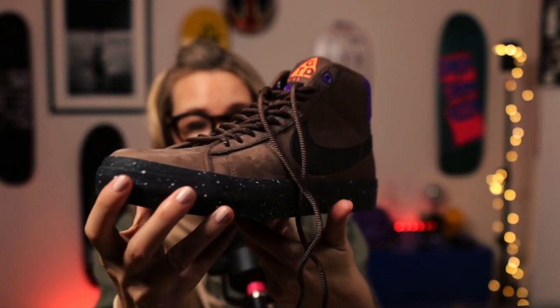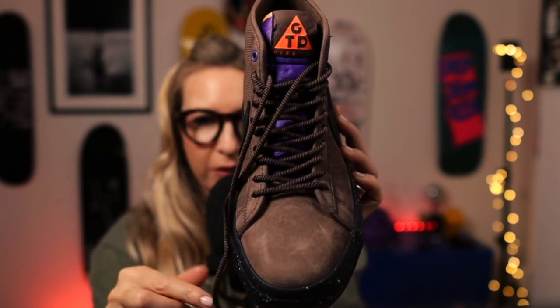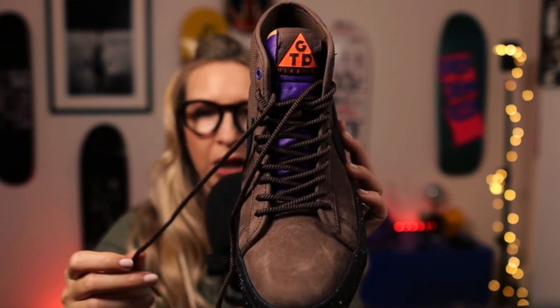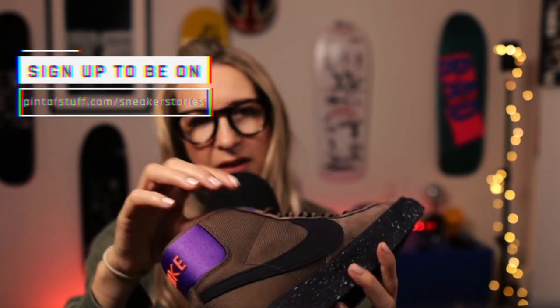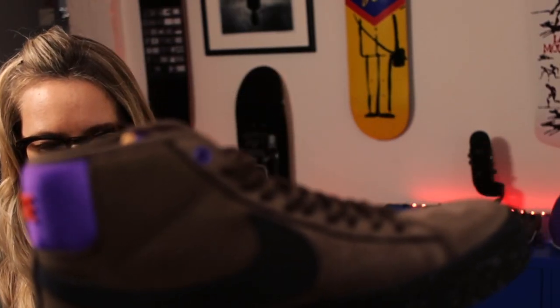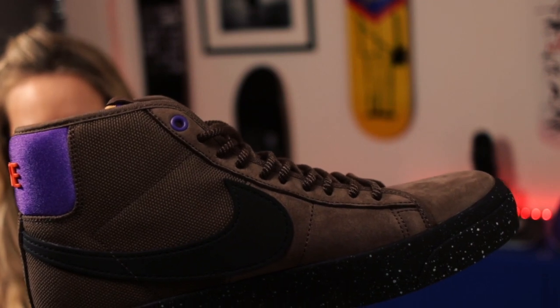I know it may not be the most practical winter blazer with the mix of materials, but it is super, super nice. And the laces — these are sort of a mashup between a skateboarding blazer and like a hiking blazer with how they look. And if you look at the laces, you can see they're like rope laces. I've got another pair of blazers that have laces like this — I think the Oski blazers do actually, from memory. Nothing on the aglets though, but super, super nice. And then on the eyelets around the laces at the top, you can just see when it goes into focus — it's got a purple bit as well, just to finish them off.